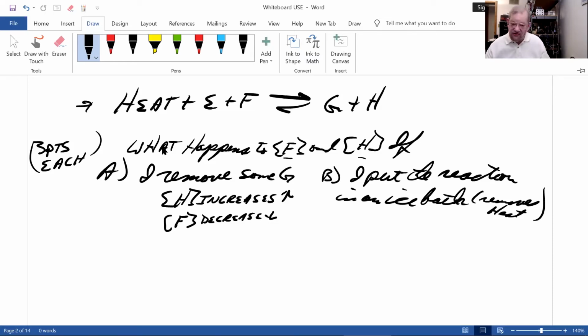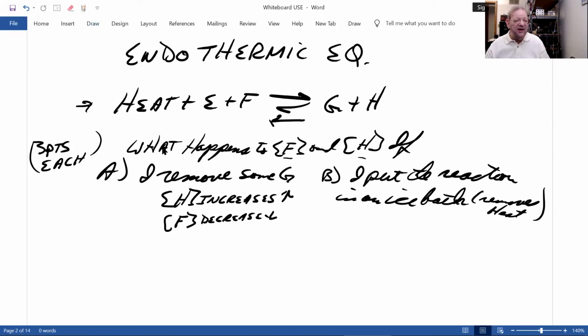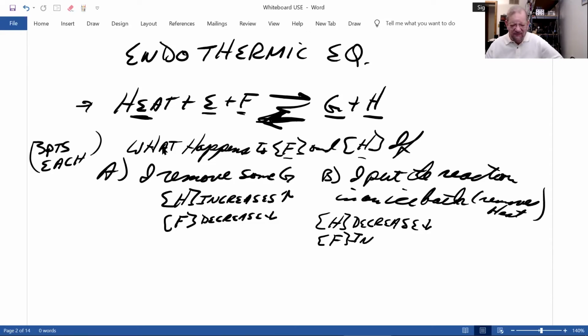That's the stress with Le Chatelier's principle. And it needs to make more heat. How does it make more heat? G and H react to make more heat. When something reacts, it's consumed. H is consumed, the amount you have will decrease, go down. Now, when you make something and we're making more heat, we also make more E and F. And when you make more of something, guess what happens? The amount will increase.